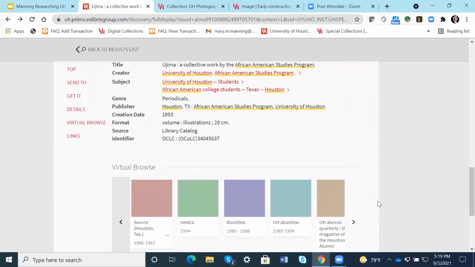This is what you do when you go find something on the physical shelves. But since you can't go into the special collections, we have a way for you to do that virtual browse. Also, don't forget to check the main library's catalog, but that's outside of today's instruction. And now I will turn it over to UH Special Collections Digital Collections Coordinator, Bethany Scott.